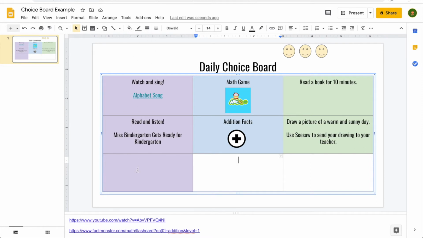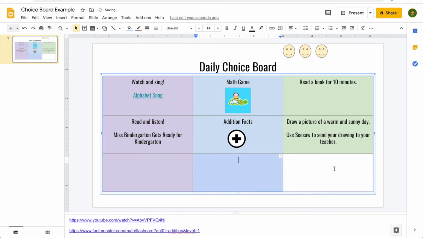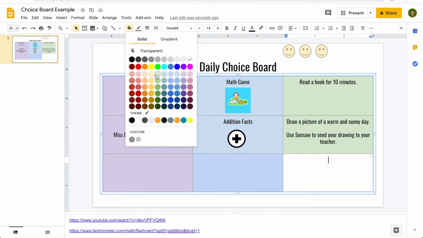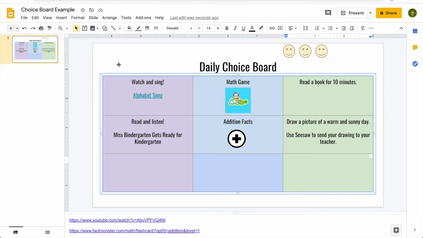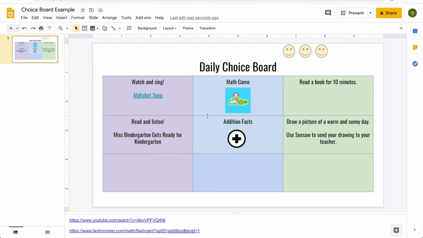Over here I have purple is going to be ELA activities, and I'll pick blue for the math activities, and the offline activities I can simply code as green. So for an online choice board, you're basically creating a hyperdoc. Over here I have words or text converted into a hyperlink.